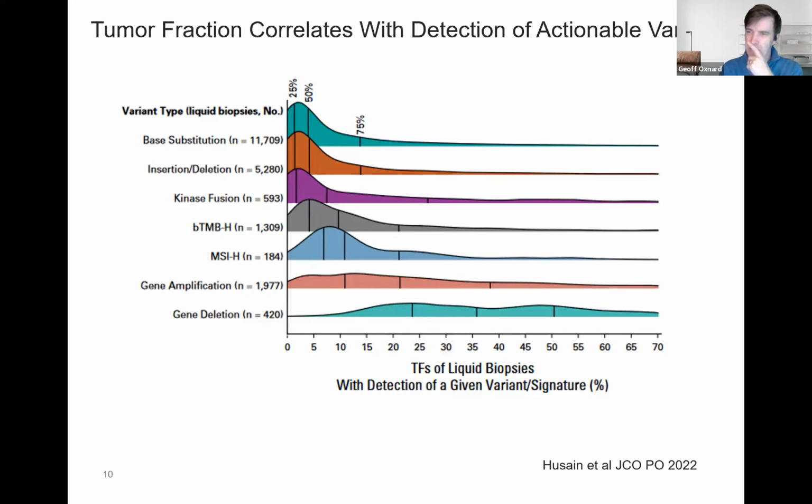Joel, does that make sense to you? It makes absolute sense, but do current reports from companies provide that information? I haven't really noticed that on the report, although certainly for tissue testing they have a lot of caveats, saying these genes weren't covered fully, and all these things. But I haven't seen that as much on the liquid biopsy tests. Well, this is the biomarker. This is the paper here, right?